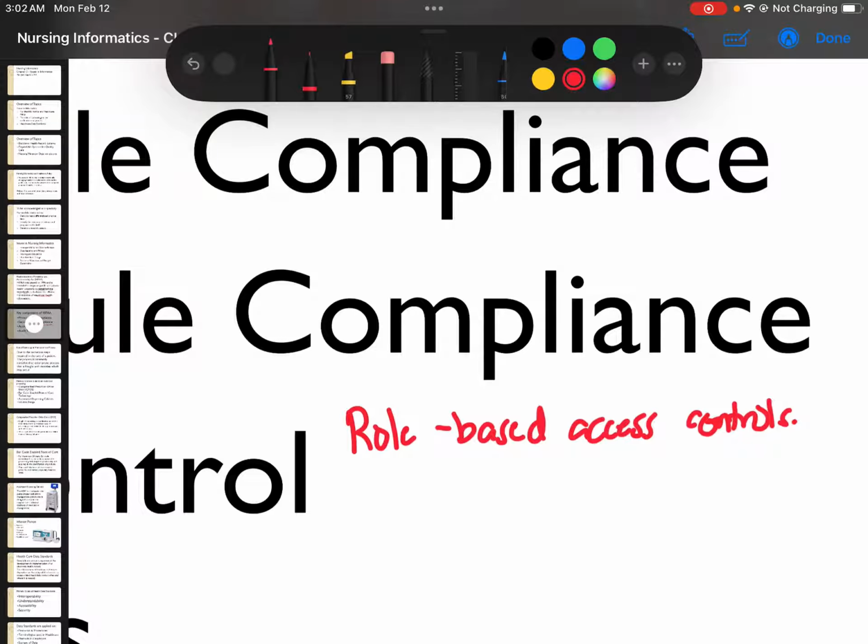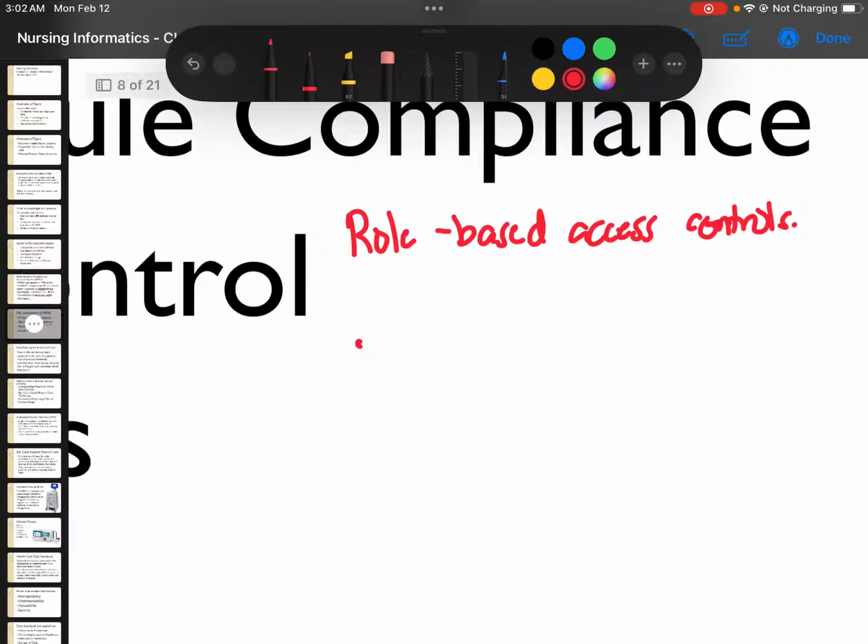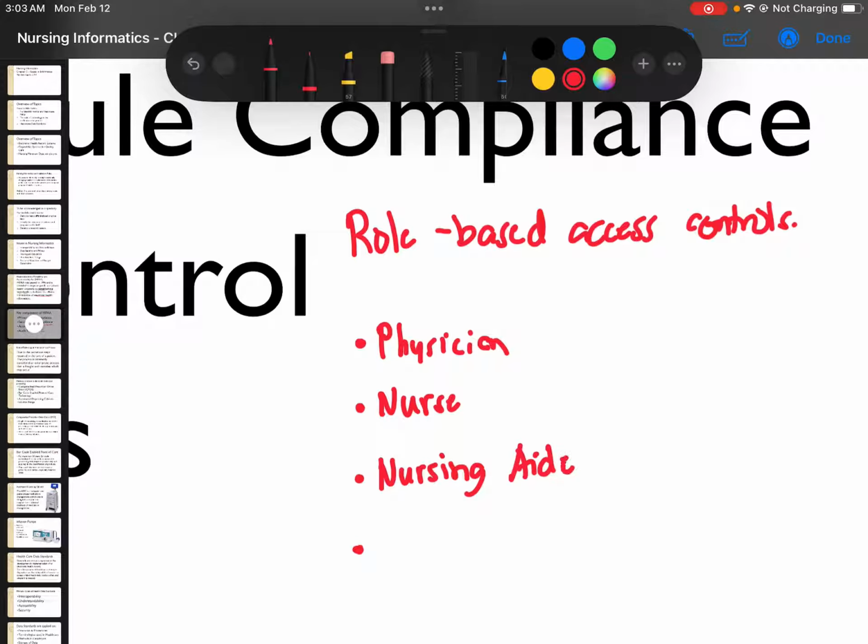Now, let's say for example there are four staff members in the hospital: the physician, the nurse, the nursing aide, and lastly the custodian.